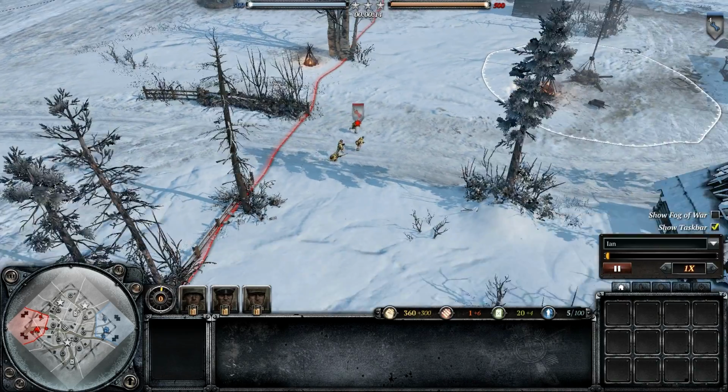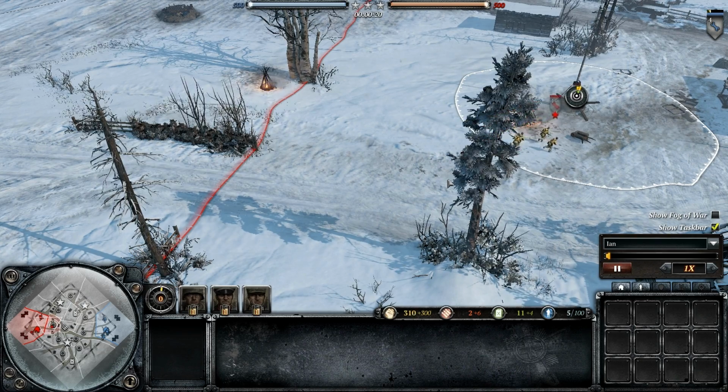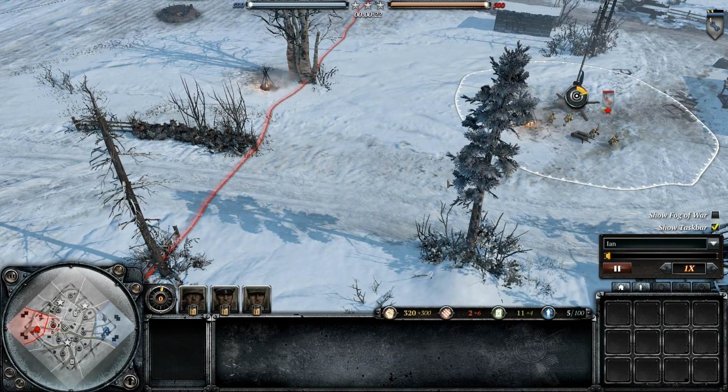So this Company of Heroes 2 Shoutcast is going to be different from normal ones. What I'm going to do is explain the basics of the game for people who don't know what Company of Heroes 2 is about. So that's going to be basically two sections.